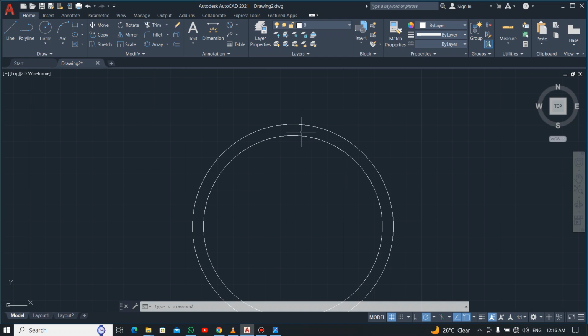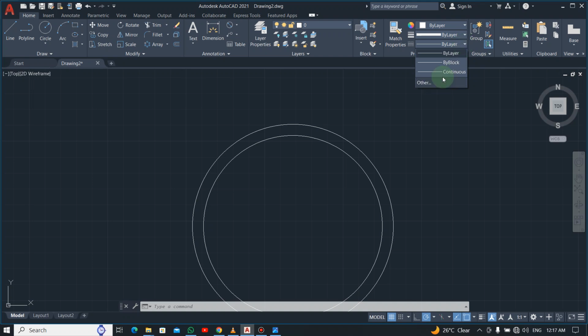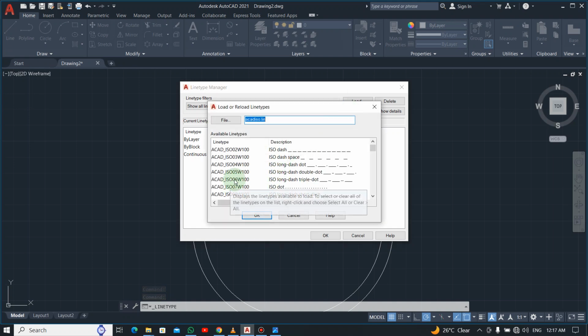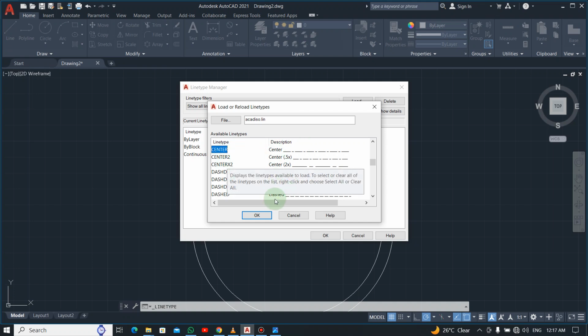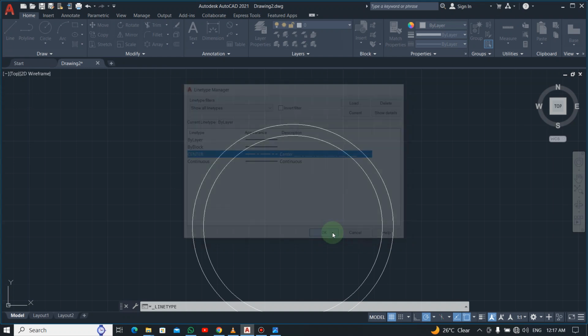So to do that, just come to this side by layer, then go to linetype, and then see these are the only lines available. So you load, you go to center line, you can click and press C for center line, and then you choose this one and click OK. Now you see it's available. Click on OK.